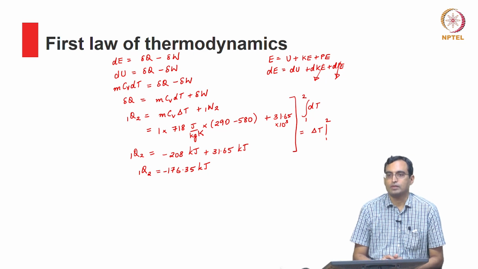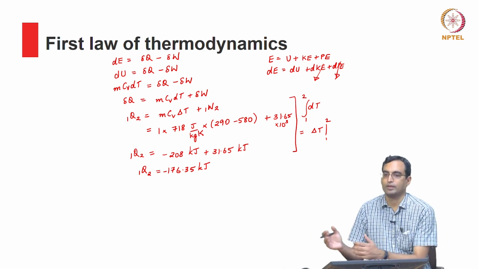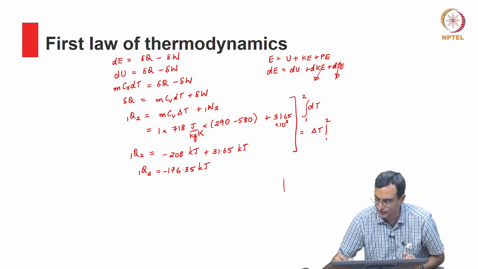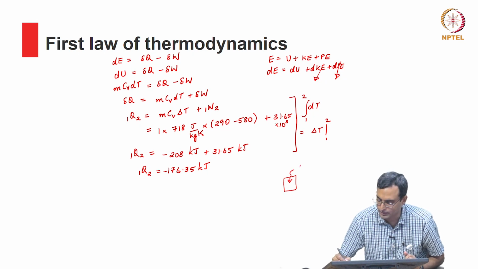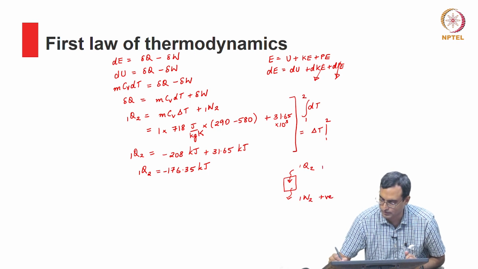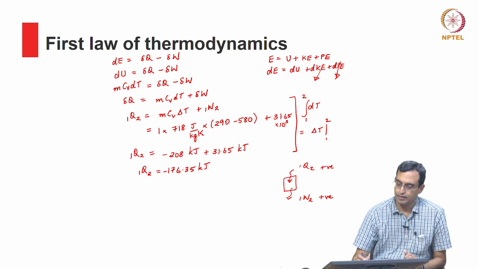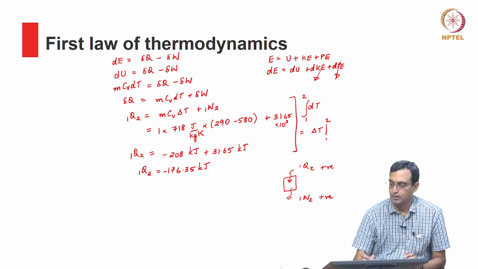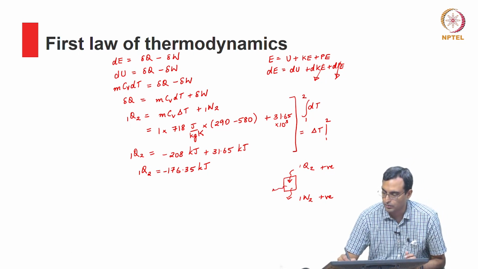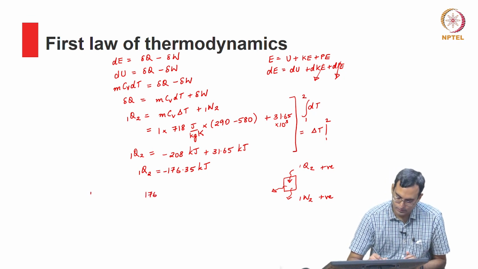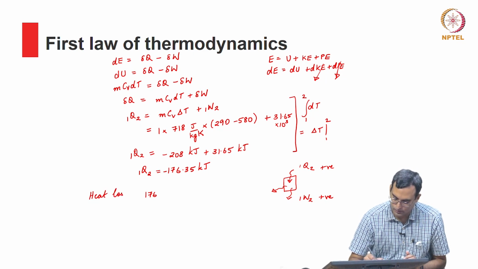So, by the convention which we had, we said that work going out of the system is positive, heat going into the system is positive. So, that is our general convention for any system. Here we see that in this case the work was positive, which means the piston is moving out and it is expanding. The heat is negative, which means that heat is also going out of this system. So, this is essentially the heat lost, which has a magnitude of 176.3 kilojoule.